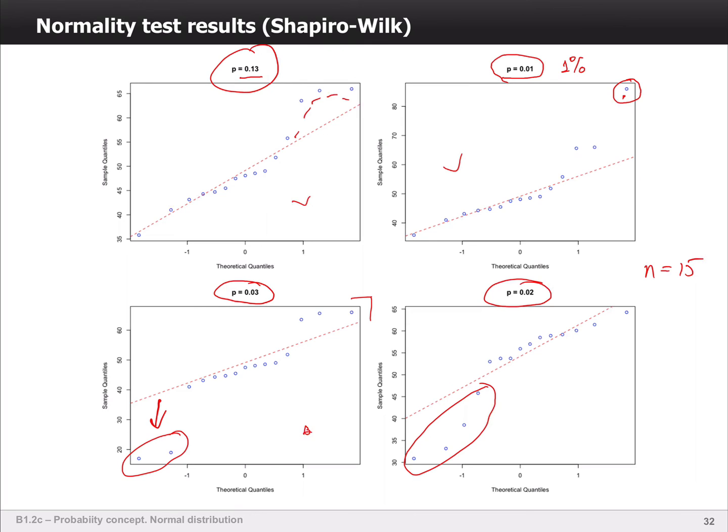Once again, we will learn how to assess these p-values in the next block. So far, you can use this rather arguable rule, but it's okay to use it at the beginning. When you test for normality, if your p-value is less than 0.05, you can't use this assumption about normality. You should use some methods that do not rely on normality. But if the p-value is equal or larger than 0.05, you can use the assumption about normality.